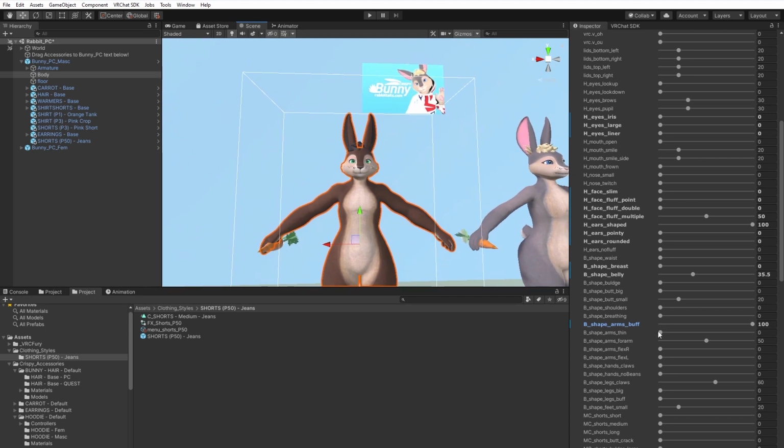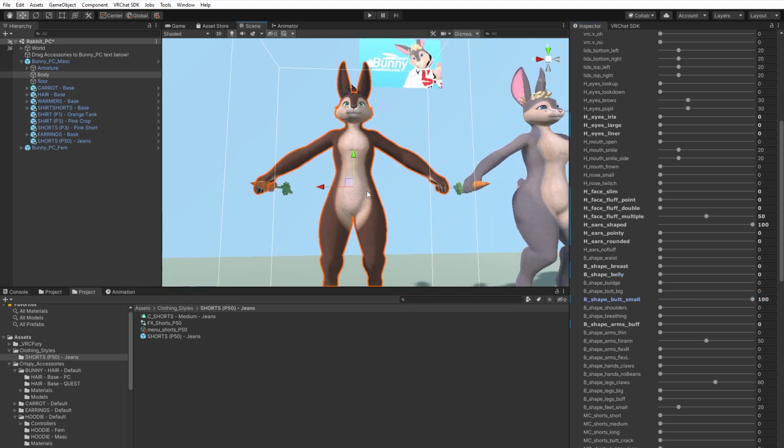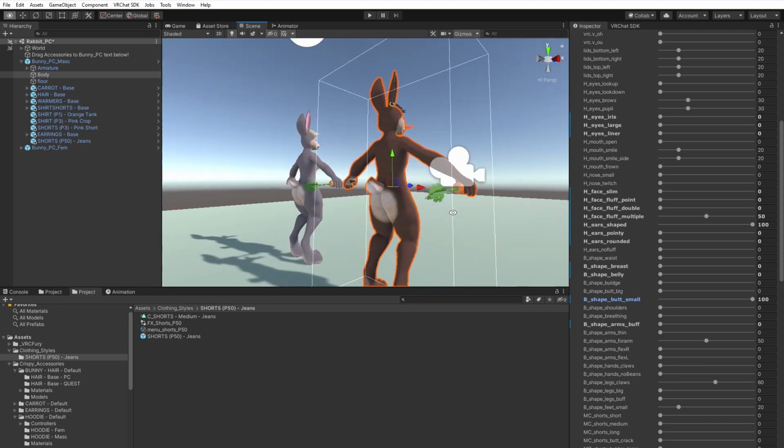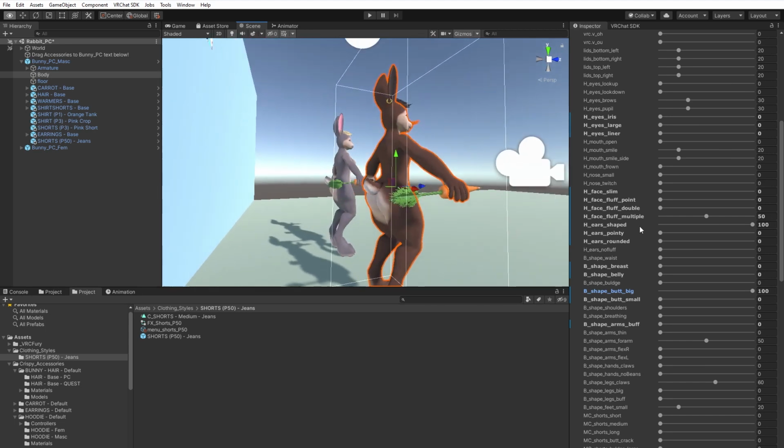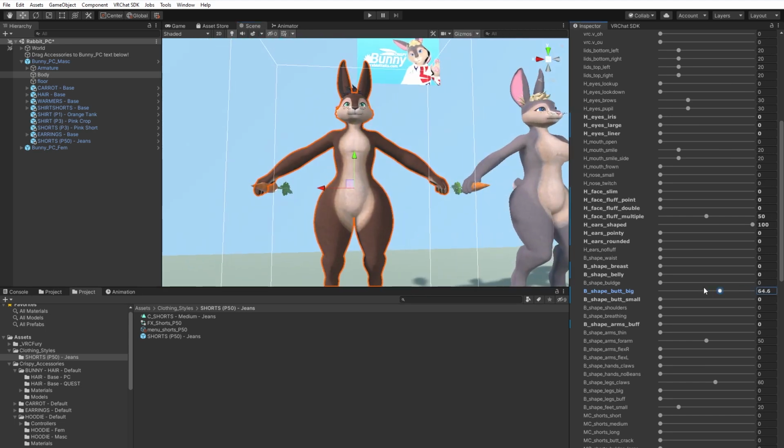There's a few other options to help with that. If you would like a much skinnier rabbit, you can do that as well. You can reduce the hip size, so you can really take that right down. Which again, I know some people aren't so much into that, so you can do that if you want. You can really go full on, and if you want a super excessive butt, you can do that. What else? Make the arms thinner, or keep them at that. You don't want to change these two. These flexing.